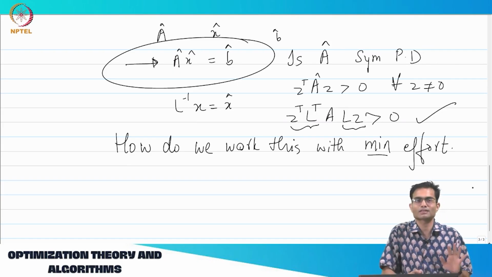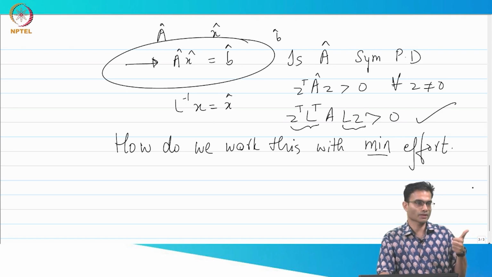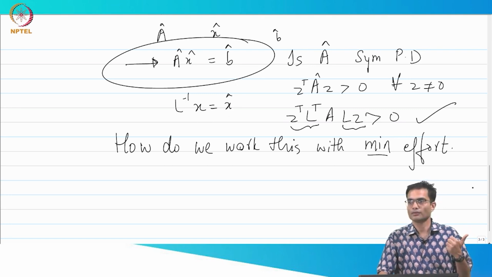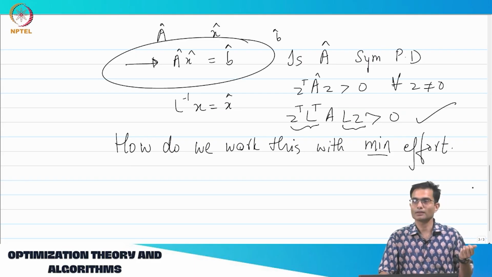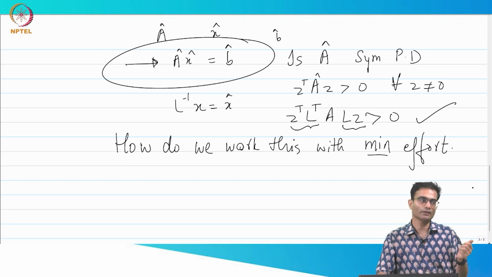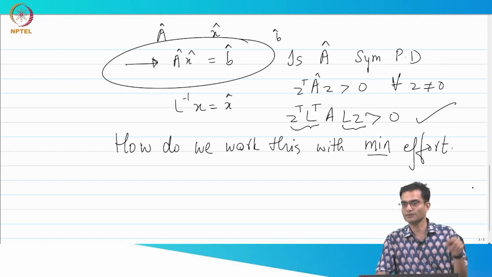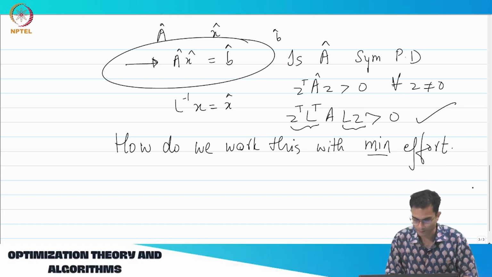So what do we need in a CG method? We need a starting point, which is my P0. I need from P0 to get to x1, what do I need? Alpha, okay. From alpha I get my next x1. Then what do I need? I need to get the next P1. To get P1, what do I need? Beta, right? So if I get a few of these parameters correct, I know the rest of the sequence. So let's work it out correctly, okay.